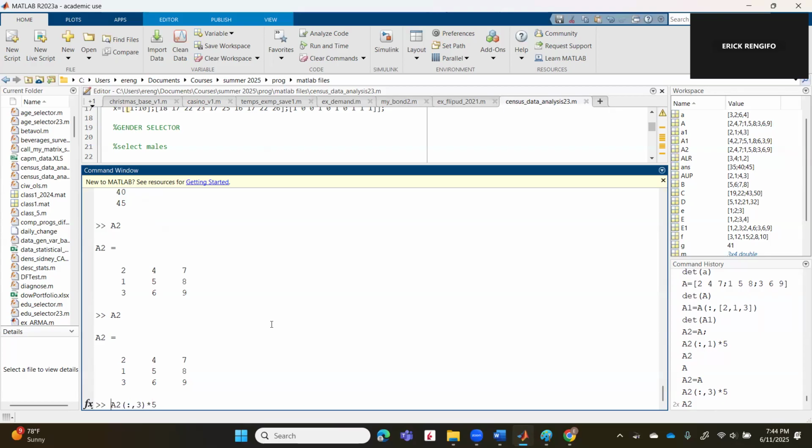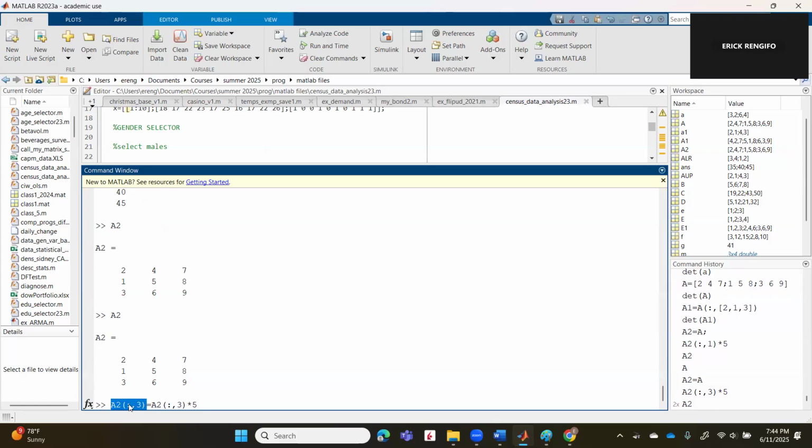So what I want to tell you guys is simply this one, A2, everything, comma 3 equals this one here. Do you agree with me or not? So I need to open the complete matrix.